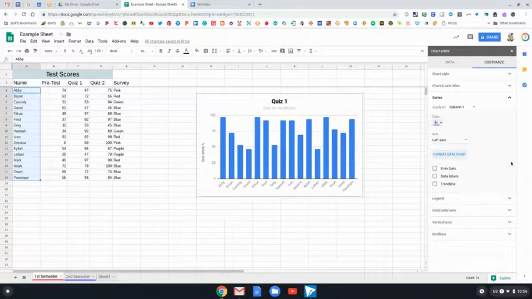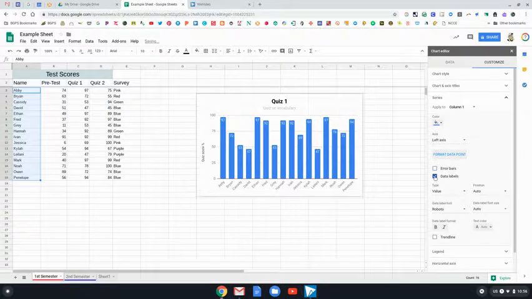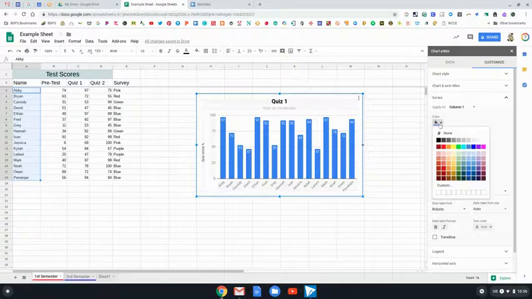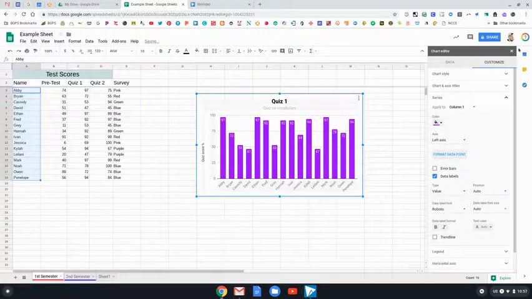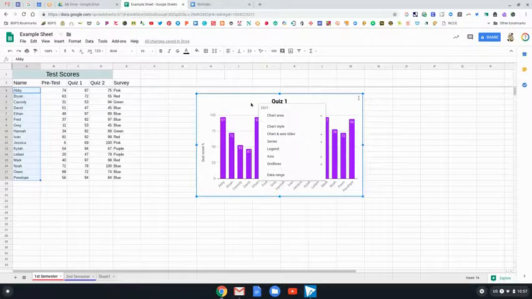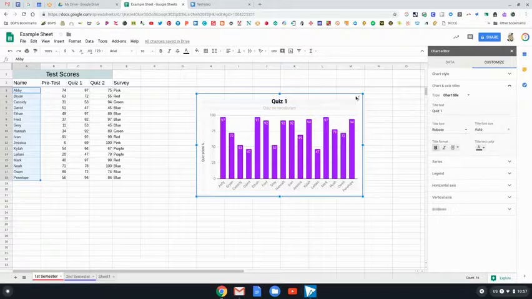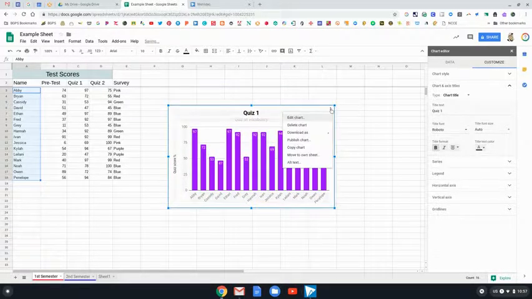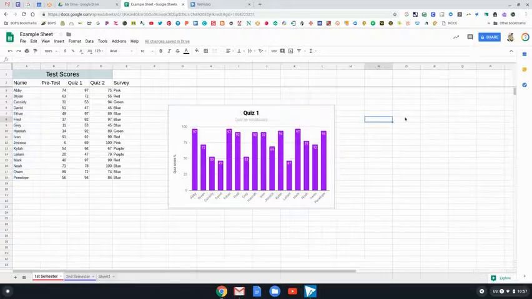And then you can also edit the color of your data in the graph, and you can add in the actual data points so that those are easily read. Then once you're done editing, you can always go back and click on the different pieces on your chart and bring up the editing piece. You can download your chart or graph, and you can copy it and put it into another document, and you can move it around within your sheet.